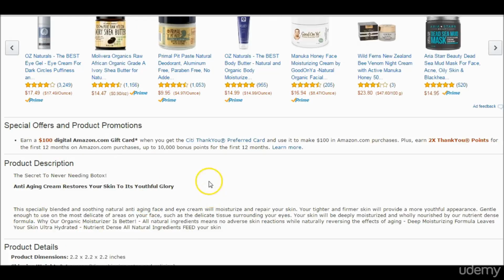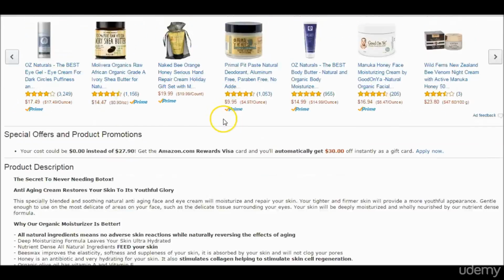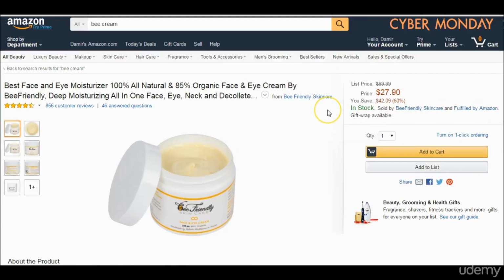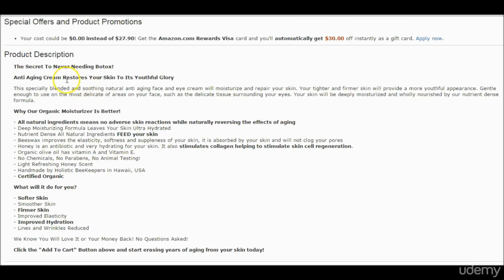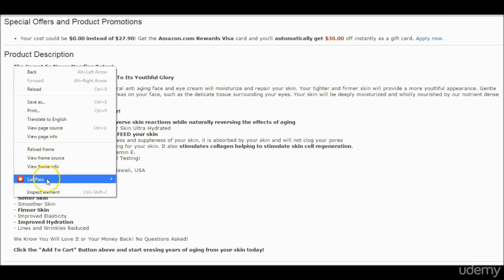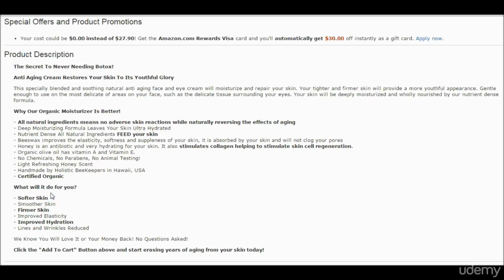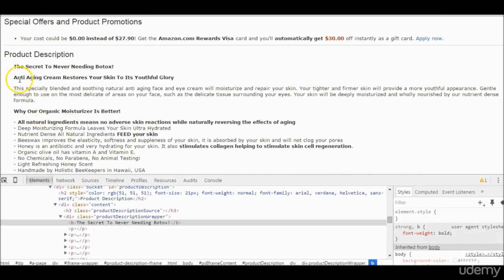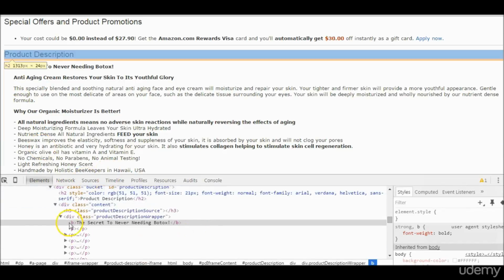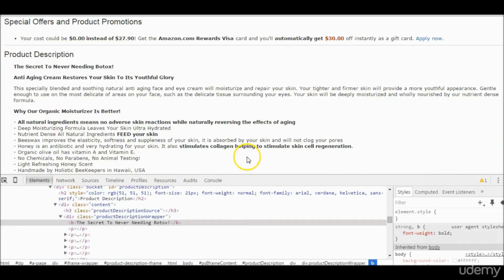Now, I want to show you a cool trick on how to steal somebody else's formatting. First, open the Google Chrome and go to the product page from which you want to copy the formatting. Hit the right click and then click Inspect Element. Now you want to make sure that you do the right click at the beginning of the text of the product description. This will open the HTML inspection window.